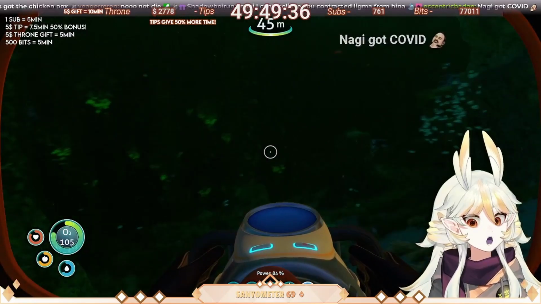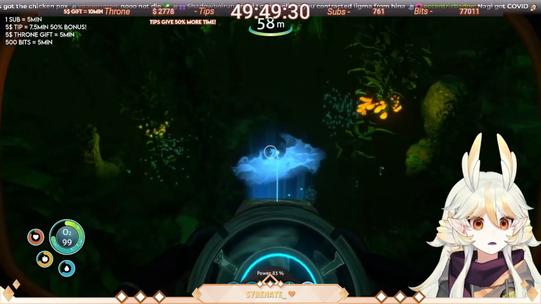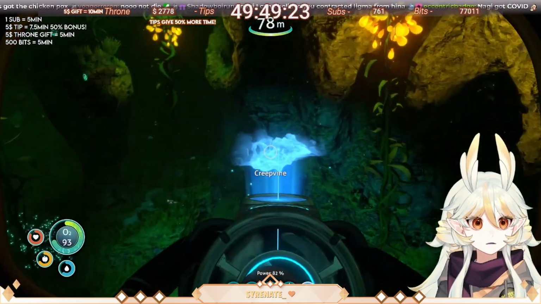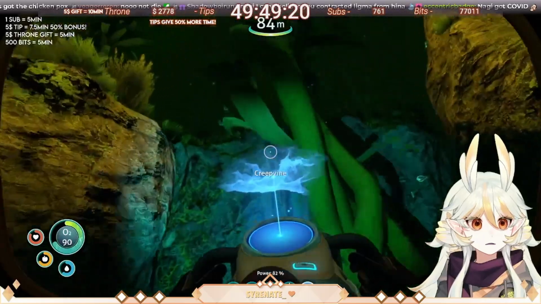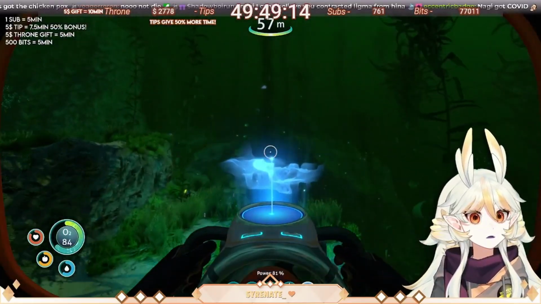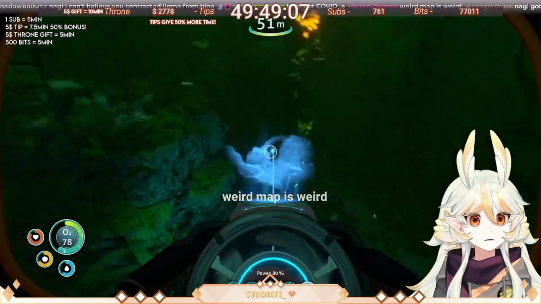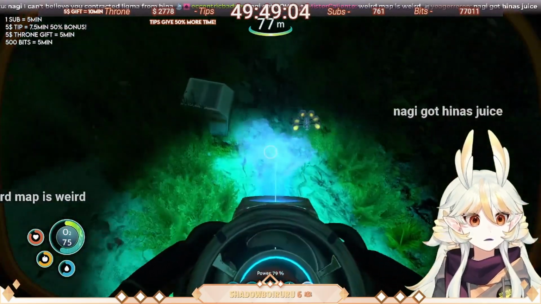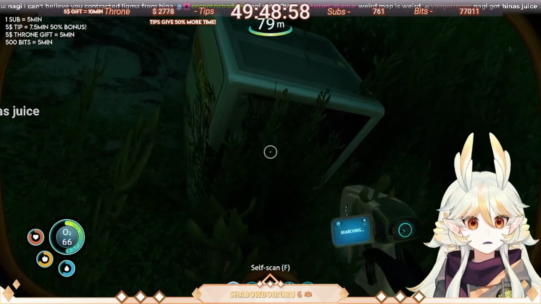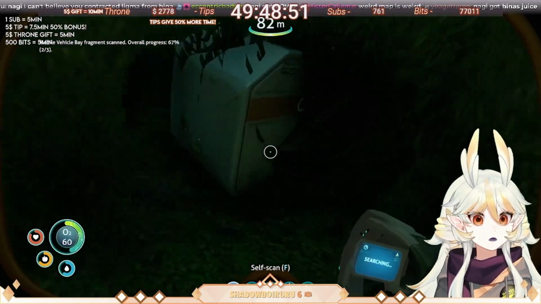Why does this thing not have an inbuilt light? I feel it should have a light inbuilt. God, there ain't shit here. Oh, here. Okay, we need just one more of these, and we shall have the mobile bay.